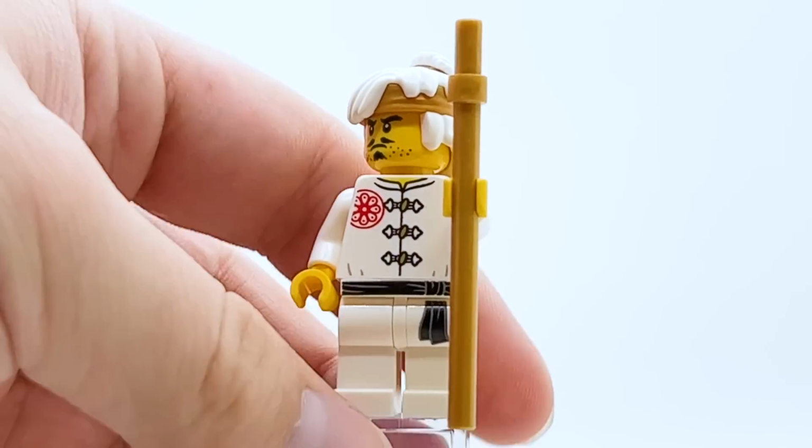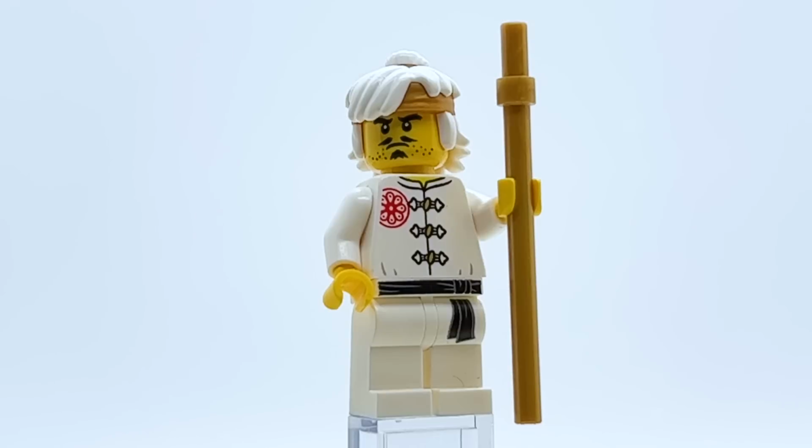So you know how I just said I'm glad they didn't remake the 2011 white suit for a third time? Well, here's where they remade the 2011 white suit for a third time. This is a Teen Wu figure that's exclusive to a book, and I don't really know what the point of it is. This is not canon to the show, he never wore this outfit in the show, and it's just another half remake of the original white 2011 suit.